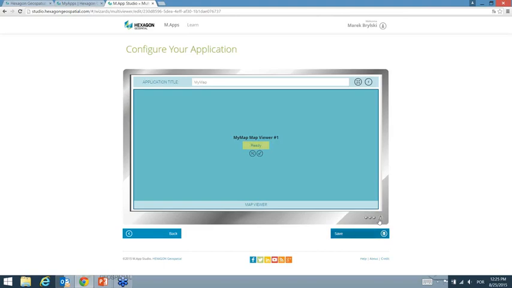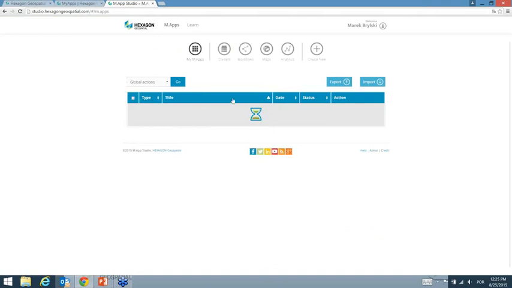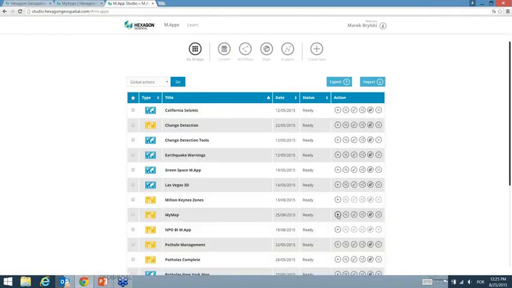We will save, and I will run this. I will find it here on the list, my map, and I will run it to see how it looks. I have defined one panel, so what I expect is that a full screen with a map of Rotterdam will appear.